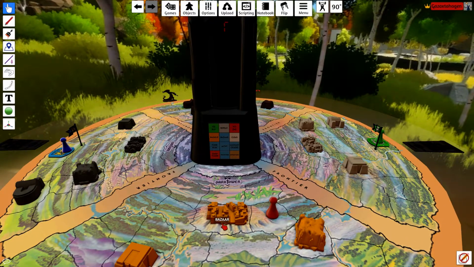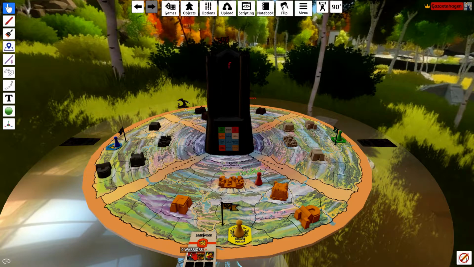Well, so what do? Do I go back to the bazaar and buy more warriors with this gold? I think I should. 23 gold. 6. 6 times 3. All right, so that leaves us with 12 warriors. All right, back to the ruin. 17 gold. And the silver key.